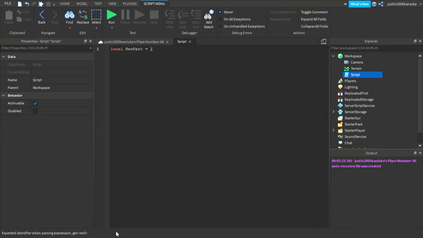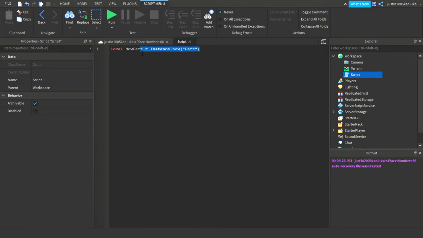Then you have to do Instance.New, which creates the pair brackets, and something you want to create. Any of these, they're all in the object browser. Everything we want to create here, we can do like a shirt graphic and put it on what we want. I'll teach you that later, but first we're going to do part.